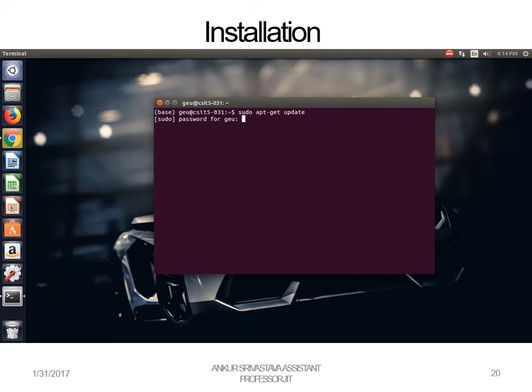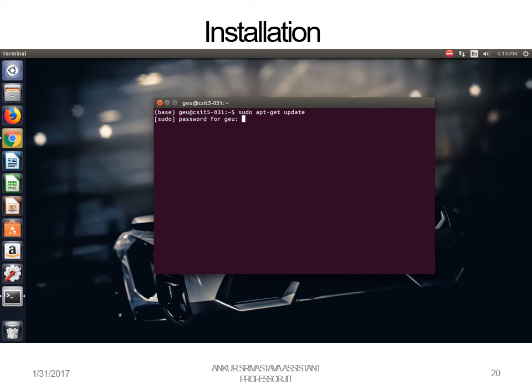So first of all, the prerequisite is basically Ubuntu. You should have Ubuntu in your machine. If you don't have Ubuntu in your machine, then you may install a virtual box, a virtual Ubuntu machine, in your machine, so that you can do the lab sessions for the lex tool, right?